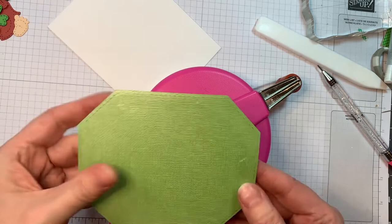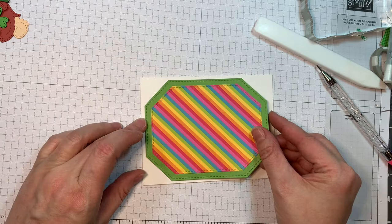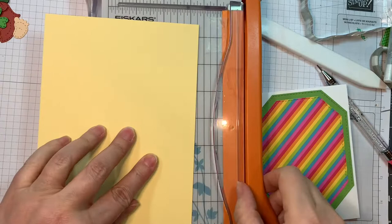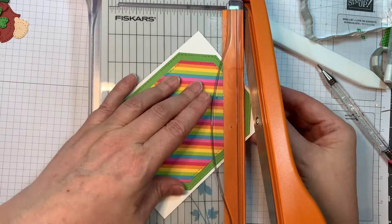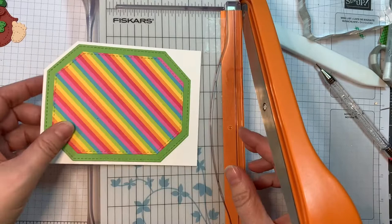I'm using my ATG tape and I'm going to apply that to my card — open like sideways, sort of like a book. I'm taking my Fiskars trimmer and I've got a piece of paper lined up along the cut edge so I can easily see what I'm cutting off. I want to use a guillotine trimmer because I can go through both layers of the Paper Trey Ink white cardstock. I'm going to make a shaped card — this is one of the easiest ways to make a shaped card, especially if you've got straight edges.